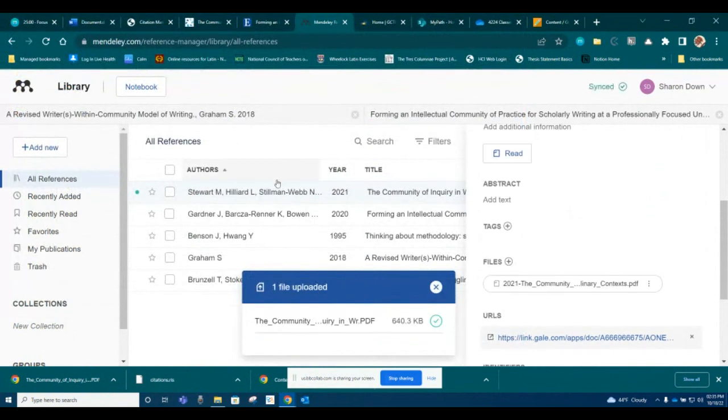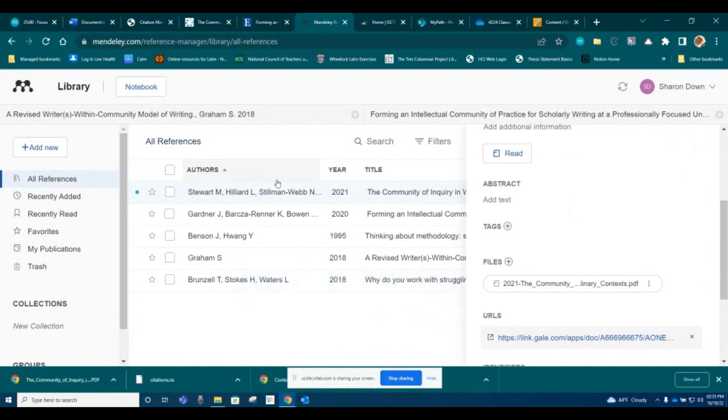So this is how you get stuff into Mendeley and you do all of your annotations and reading and tagging and everything that you want to do to help organize your thoughts and collect them all in one place. In a second video, I'll show you how to get the plug-in for Mendeley that works with Microsoft Word Online and show you how that works, how to get it, and then how to use it to help you write your paper. But I hope this has been helpful.